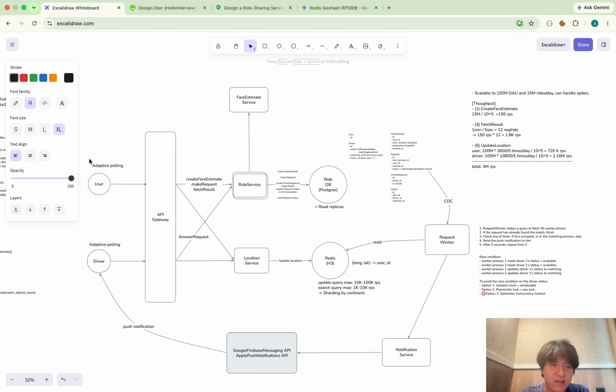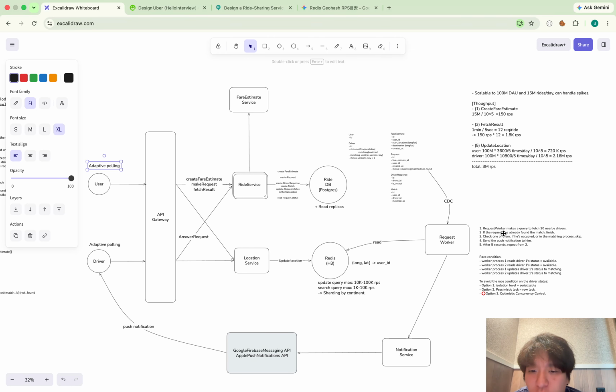If the user is, of course, searching for a ride in his house, the location doesn't have to be updated. So according to the distance from the previous location, this can be decided. Each client should be able to decide how frequently the location should be sent. Yeah, that's what I mean by adaptive polling.